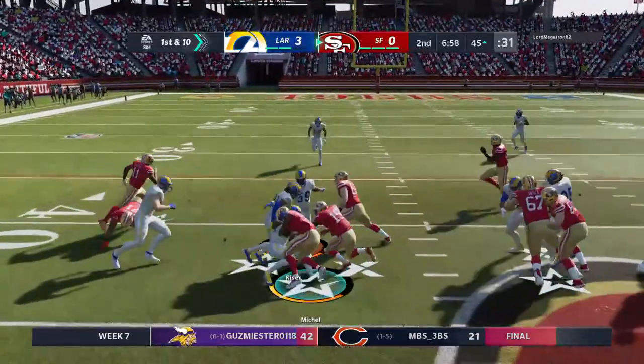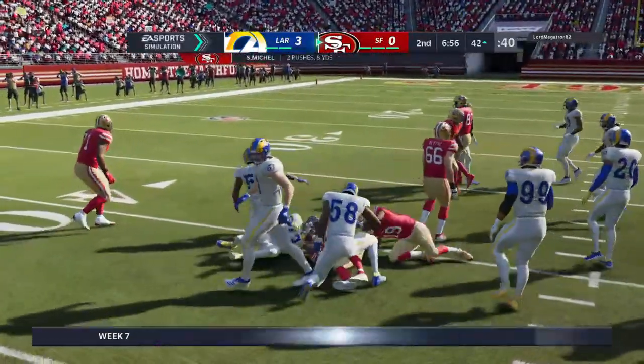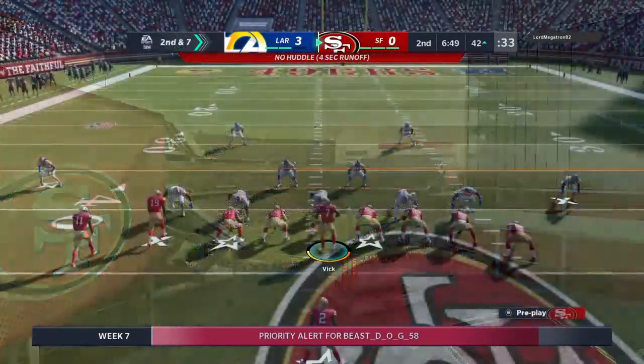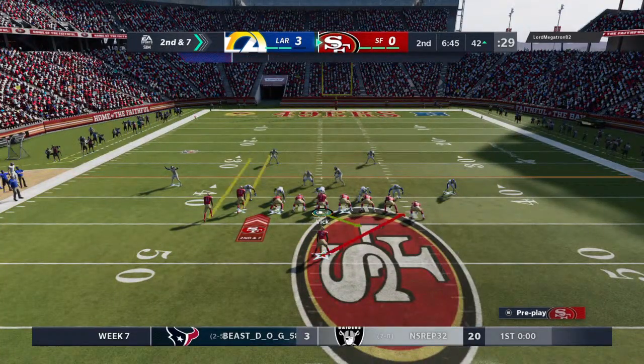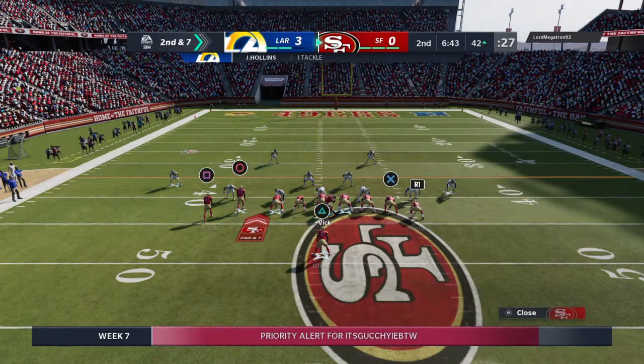Keeping it on the ground on first, Michel. And able to push forward for right around 3 yards down to the 42. He's brought down at the 42-yard line. A 3-yard pickup. Brings up 2nd and 7.